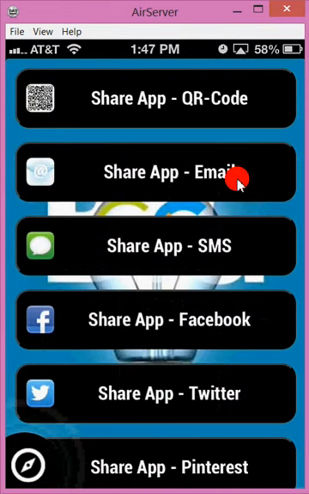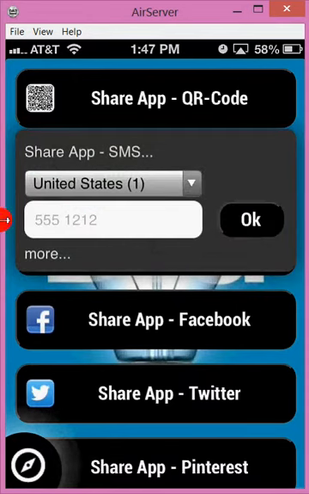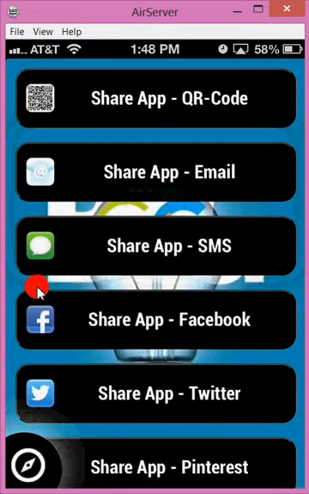They can share it via email. This is something that can be sent out to, say, for example, if the CMMC admin team wants to send this out to all managers and directors to have the app on their phone, they can. Also, they can share it by SMS texting. They can just enter the person's cell number or numbers, click OK, and of course it goes to that individual's phone. I know we don't deal with social media, but again, these are several other avenues that this app can get out to the public or other associates.